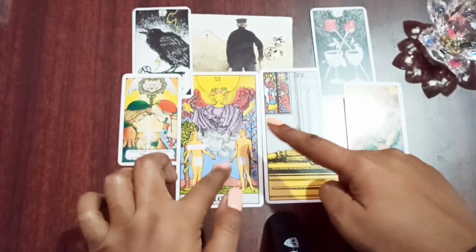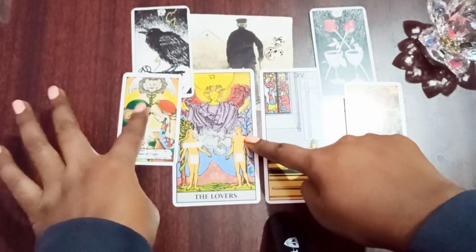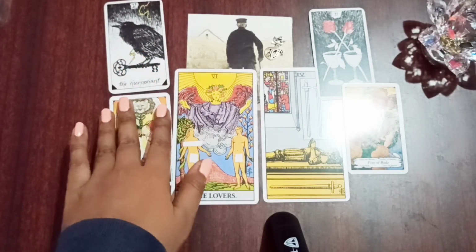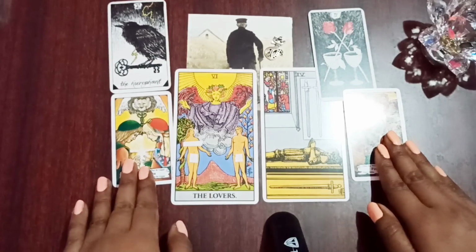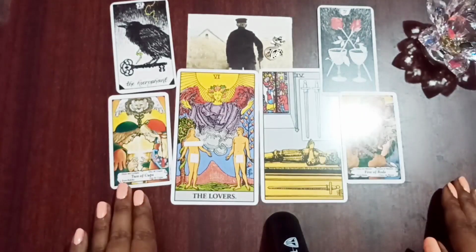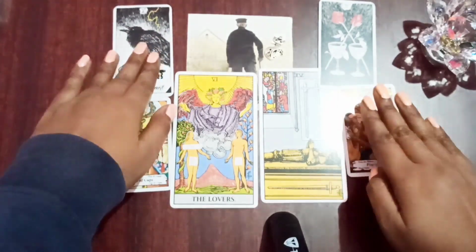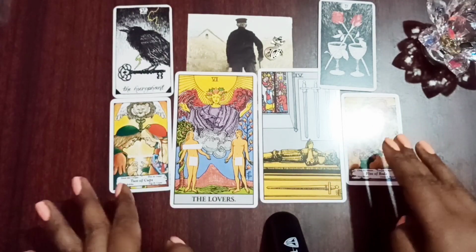because here, everywhere you can see, all the cards are about love. That means wherever you see, you need to be connected. Here also you are connected, here also you are connected, all the cards signify that you need to be connected to someone in a relationship, and you need to educate yourself about that relationship. Everything is about relationship. You need to actually face some conflict here, and you need to connect with God. So even if it's about career, you need to have relationships so that you can progress in your career, you can be victorious. You need to connect with God here, and you need to resolve and face all the conflicts here.